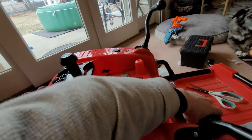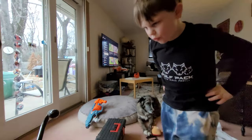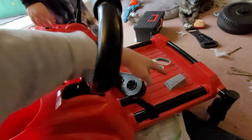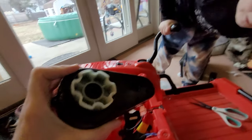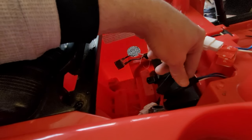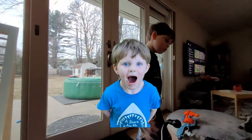Okay, Harrison, I took the original one from the right side and I plugged it into the left side now. So we're going to see if it works when you do the left side. Okay, you do it. So turn it on. That's just this motor here, which is working. Now hold down that and push that down. Yep, it works. It's not this motor, it's something in the wiring making it broken. Well, that's a bummer. Okay. All right, well, now we at least can get back to the service and talk to them.